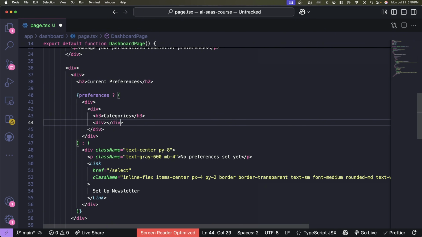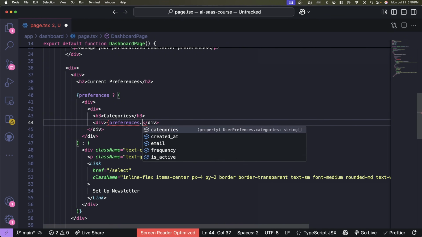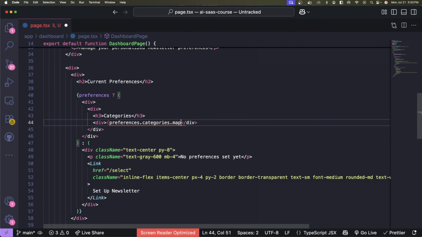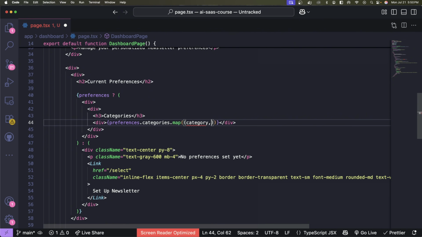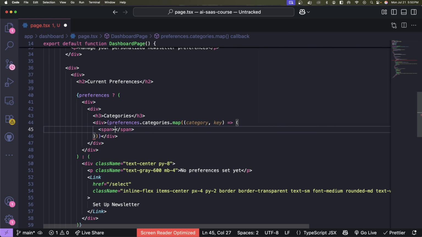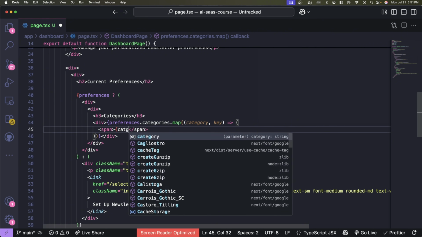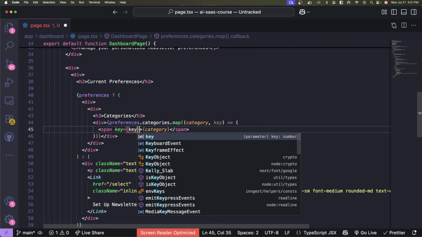And on this div, we're going to loop through the list of categories. We get that from the preferences and we can map through them. For each category, I'll make the category variable and I'll also get the key. For each of them, I want to render just a span that will be that little pill that just has the category name in it. And I'll also pass the key as the value to this.